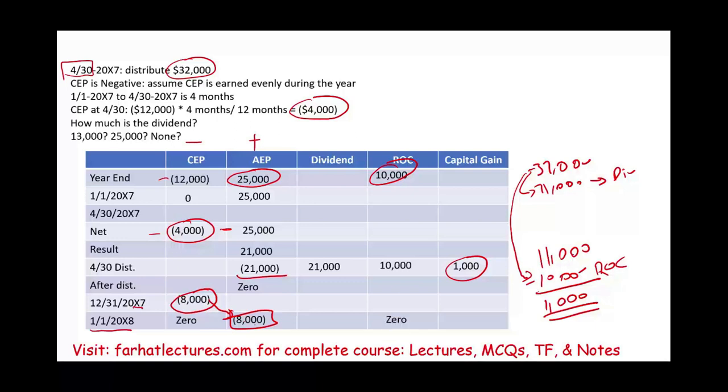So next year, when you make a distribution, let's assume the following year, the company did not have a positive CEP. They operated the business, taxable income is negative, plus or minus adjustment is negative, negative CEP. Any distribution they make will be only capital gains, because the bases are zero. We're going to assume that no bases were created as well, so everything will be capital gain. Let's take a look at this example.